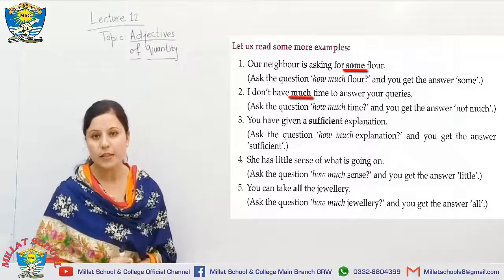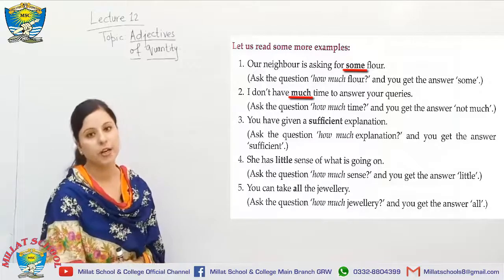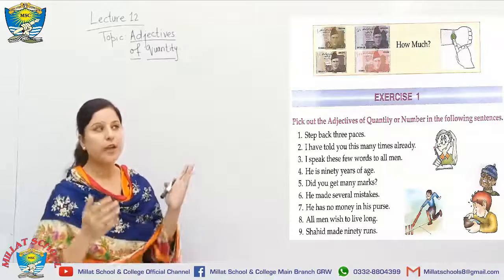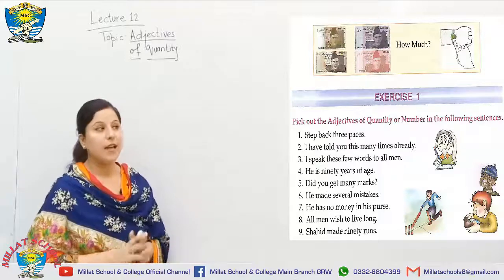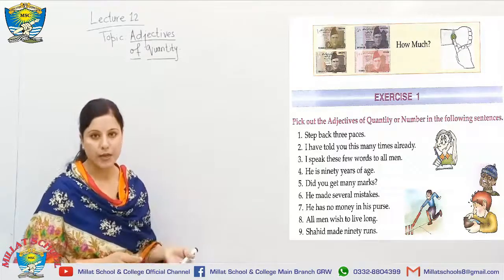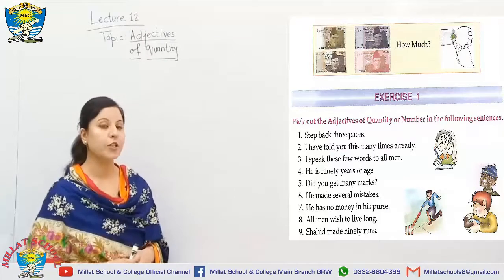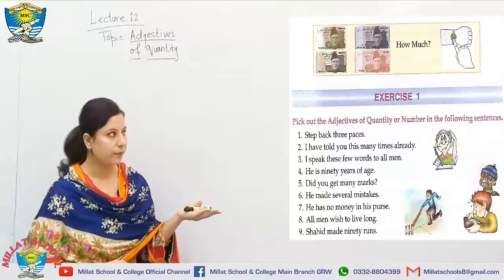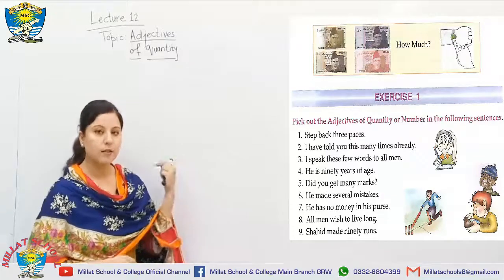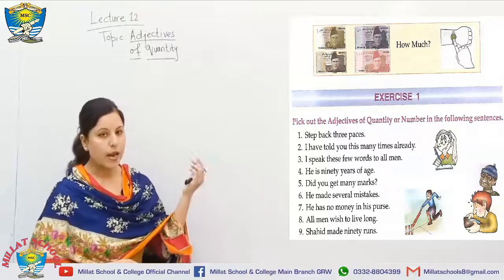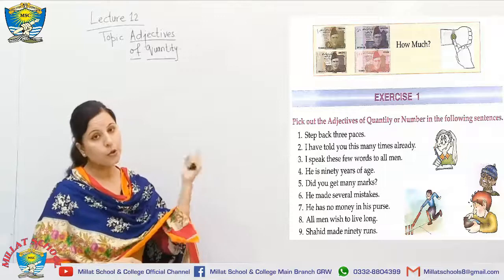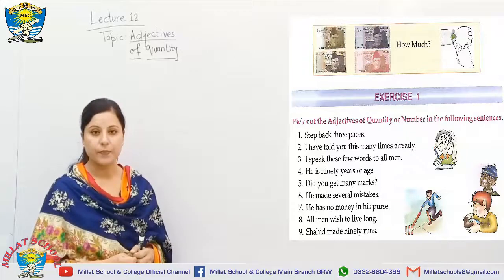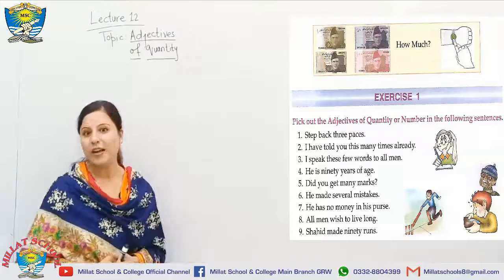So all the bold words on this page have been given to you to show the importance of adjectives of quantity. Let's move to page number 56. On this page you can see a very nice picture of some rupees. There are some Pakistani rupees, so let's count them and tell me how much this watch costs. You can see the first note is of 10 rupees, the second note is of 50 rupees, the third note is of 20 rupees, and the fourth note is of 100 rupees. So count all the rupees together and tell me: 100, 50, 10, 20. How much? 180. So 180 will be the answer.